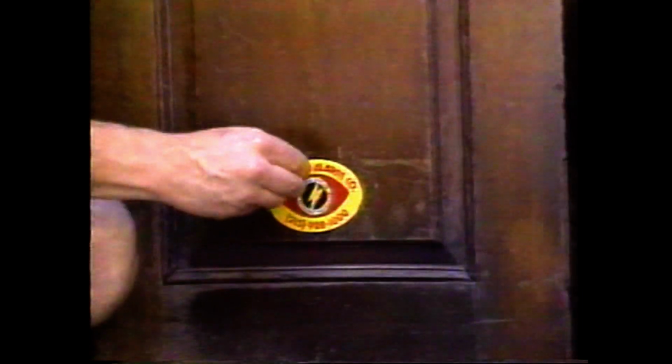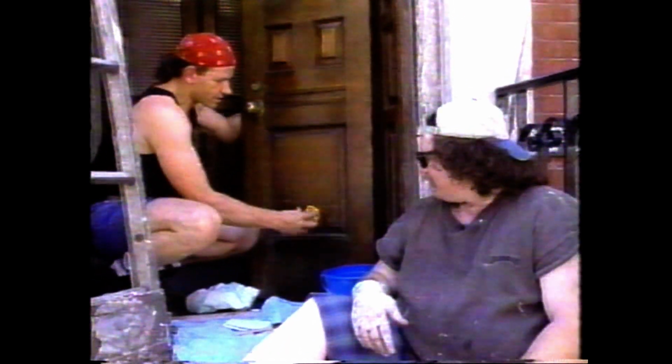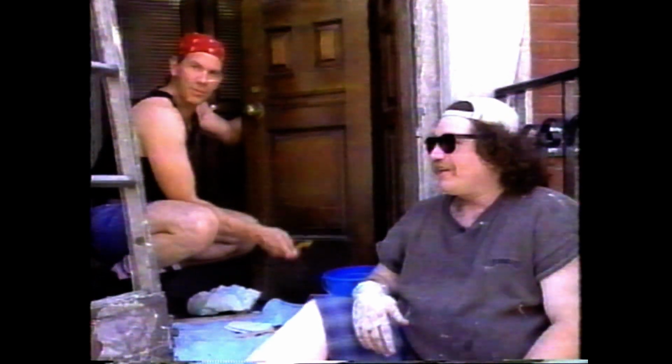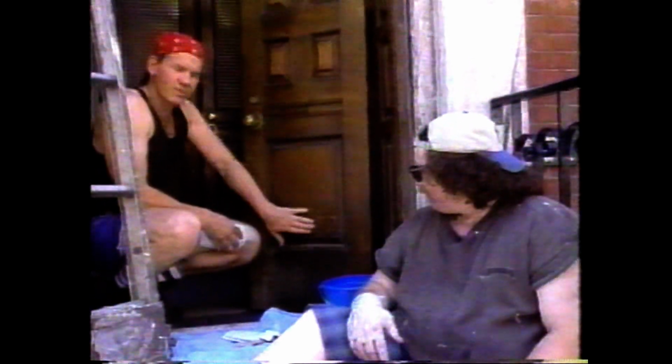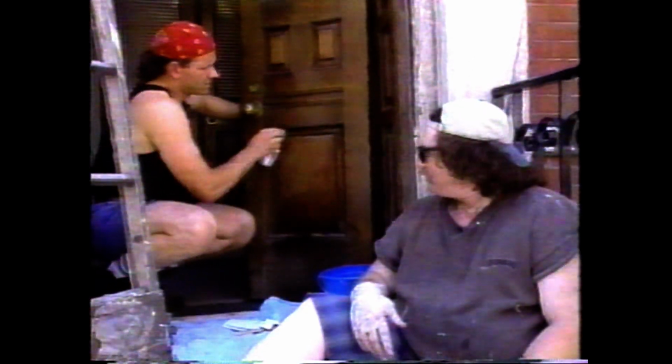Another problem. We run into a sticker from the alarm company that's on the door, and this will peel off very easily, not like some stickers. You know what that means? This company made a lot of money because they were able to make good stickers for themselves. Right, and now it'll surprise the burglars when they come in. You don't want to warn them. There's going to be a sticky residue, which will come off easily with the paint thinner. It's the same paint thinner we've been cleaning everything else with.